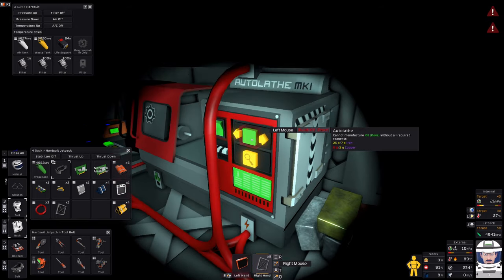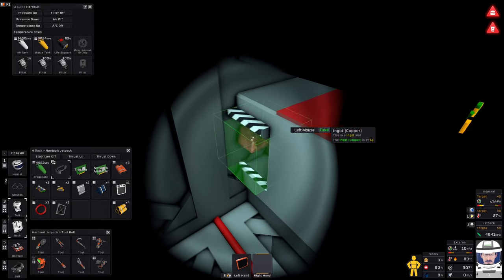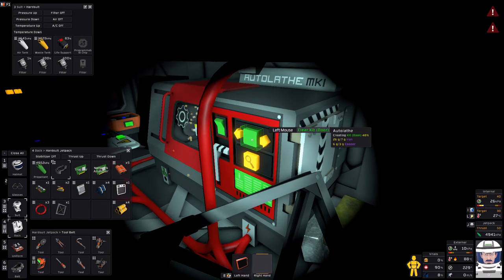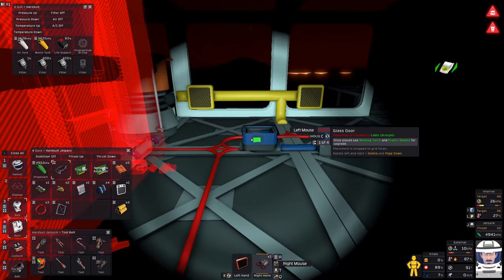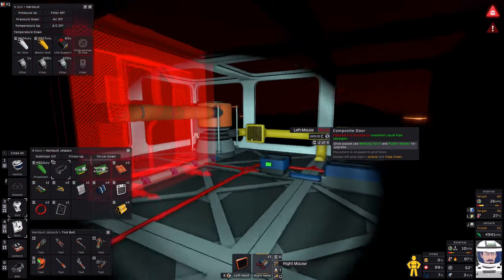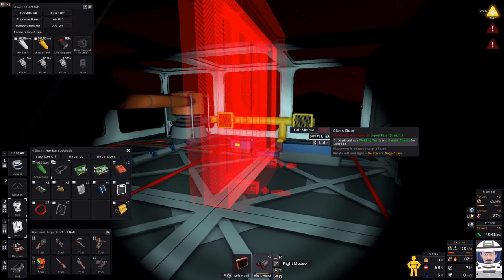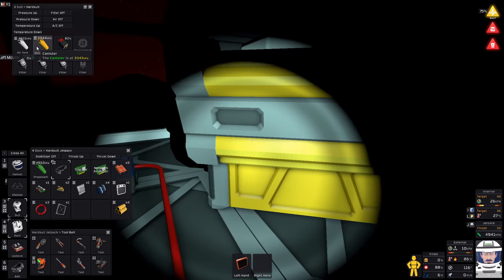What do I need for a door? Some copper. Okay, so what I'm gonna do is make a small little spot to eat and drink at. So let's just, for the sake of argument, find a place. You know what? Waste tank caution. Right here.